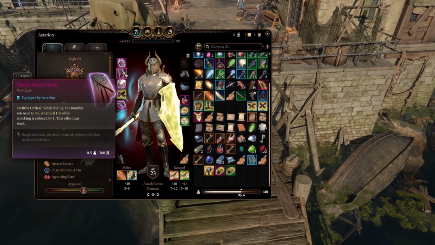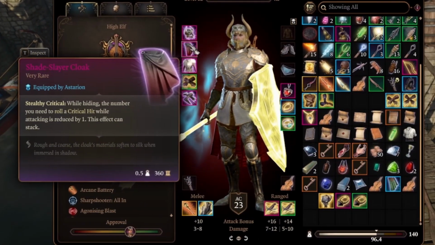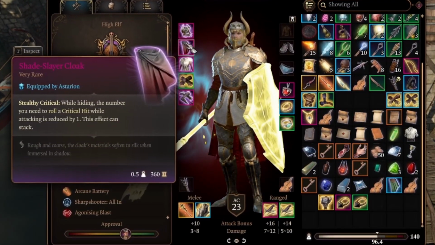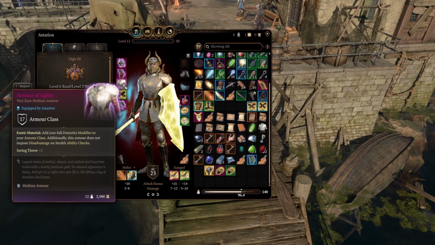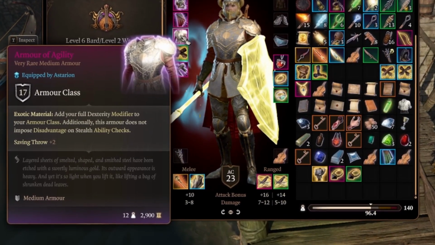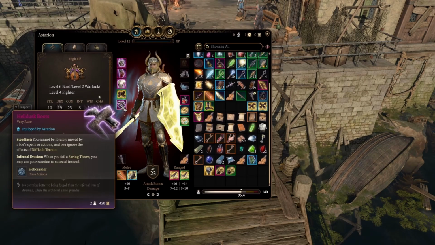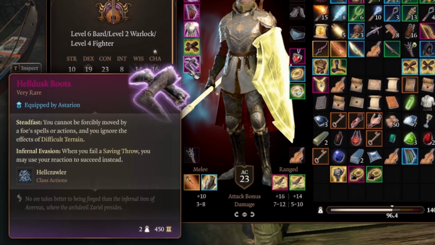Up next is the Shadeslayer Cloak. This will provide us with the passive Stealthy Critical. While we are hiding, the number of rolls that we need to crit is reduced by 1. Third is our Armor of Agility that will provide us with exotic material that will add our full dexterity modifier to our AC. Fourth is the Helldusk Boots that will provide us Steadfast, which will negate the effects of any difficult terrain as well as Infernal Evasion.